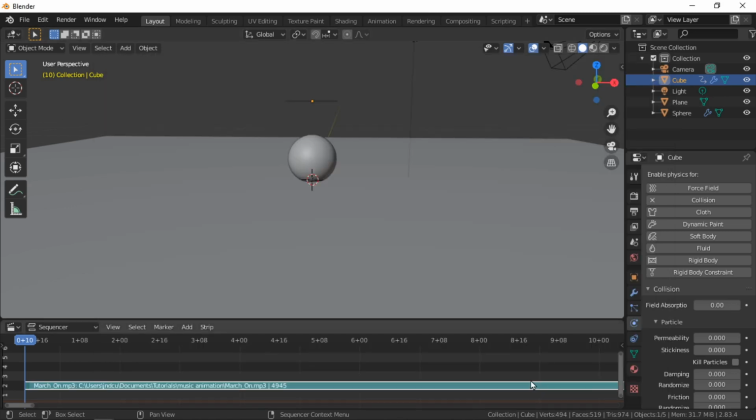Press the space bar to play the animation. The music will now play with the animation. The animation and music may not appear to be in sync at this stage. This is because of the speed of the viewport and the animation is being cached.